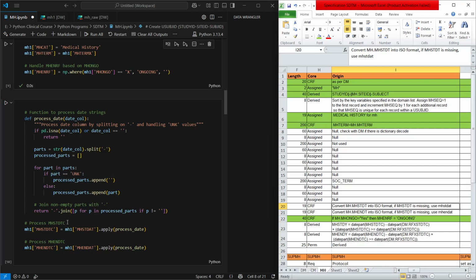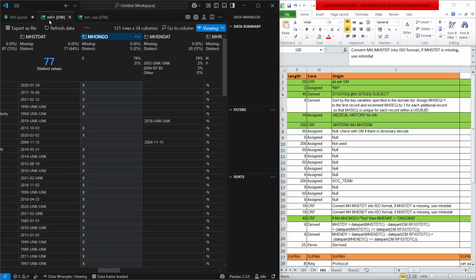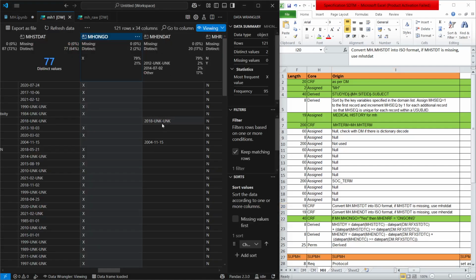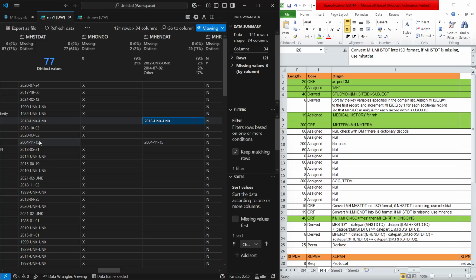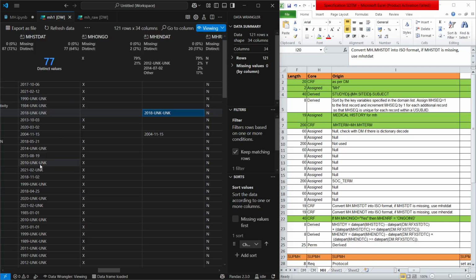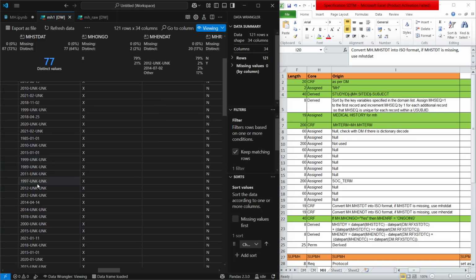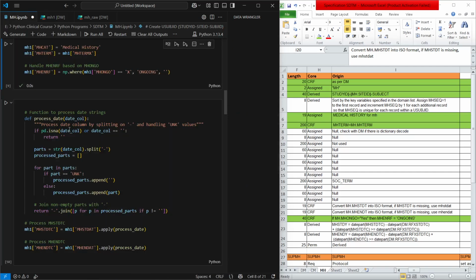Okay, so this is the function, and we are applying it here because when you check the MH1, you see that the majority of the dates have unknown, kind of partial dates. For that reason, I'm using this function to fix that part.